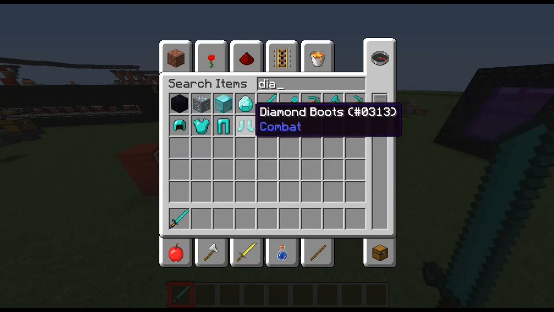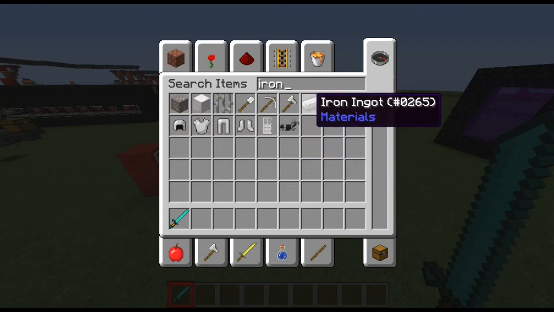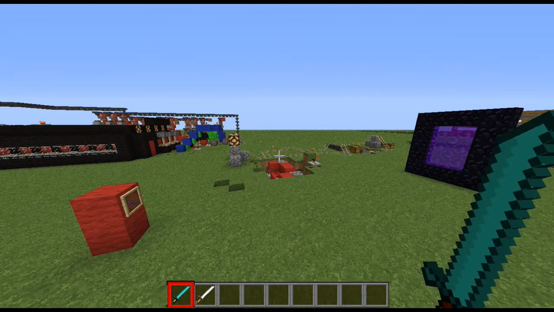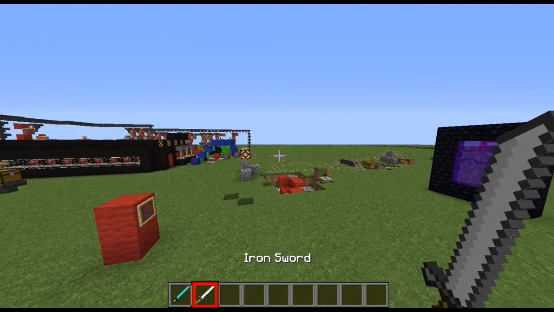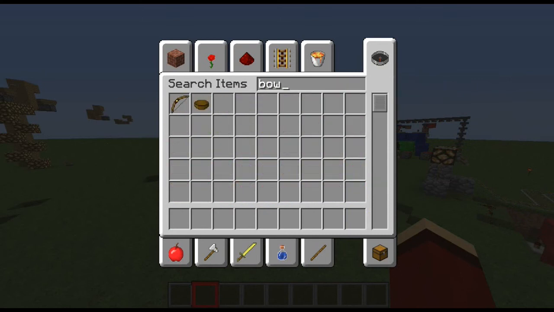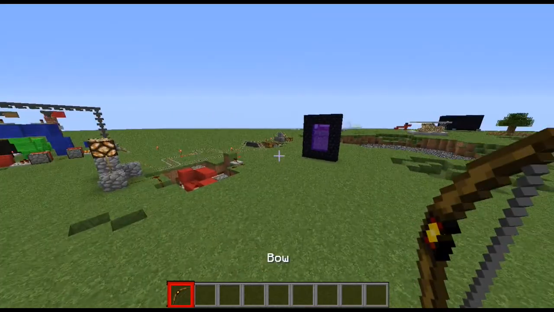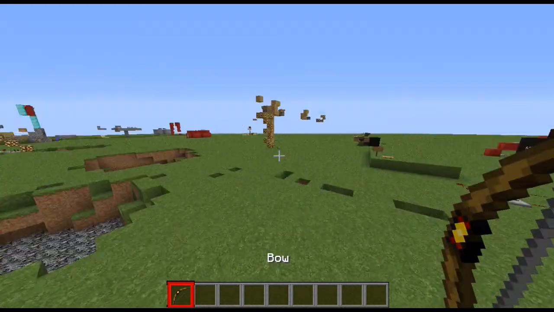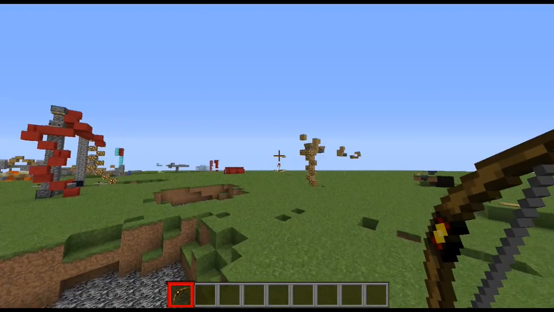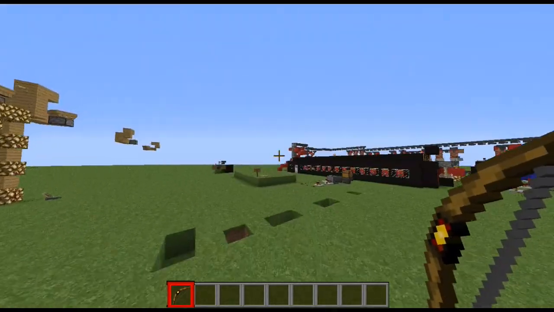Diamond. Here, I'll take them out and show them to you. Diamond, you can kind of see it when I block like that. The handle there, iron, you can see it's a little bit golden. The bow is the most that I changed, because you may notice that, well, first of all, I just put the little thing there for the notch. It's golden with a red outline, kind of like the diamond sword.